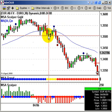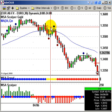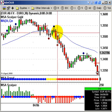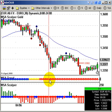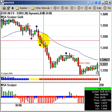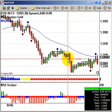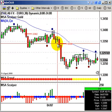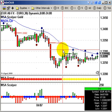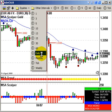So in this case, the very next 30-minute bar would have got you in the trade. You see it did pull back a little bit, but it did not take out the stop before it rolled over. And the trend finally did change to a short trend there. And then you can manage it with Scalper's Gold. And here you got stopped down here, but a very nice move before you got stopped. And then a re-short here, and a stop there. Another short here. Again, these are all profitable trades. So that's the 30-minute. Let's take a look at the daily.